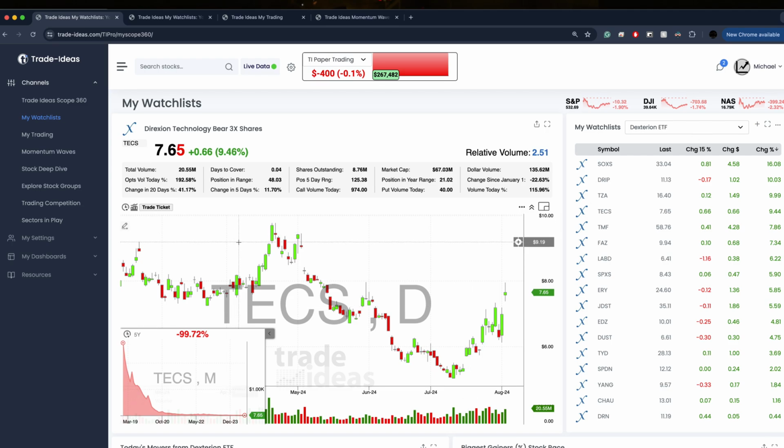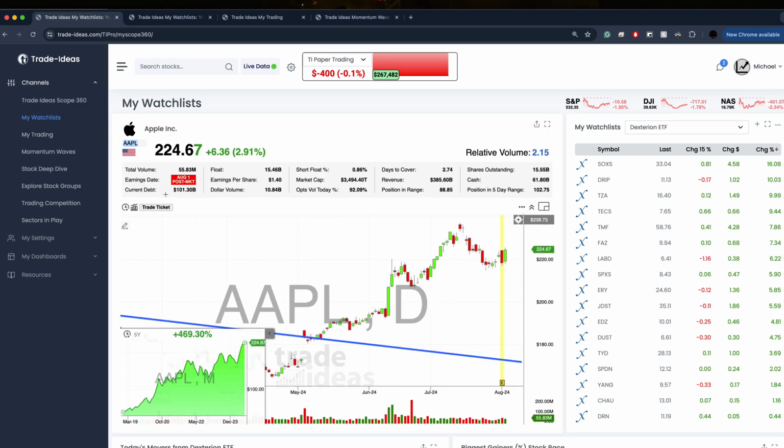Now, all of the information that you generally need for trading is going to be contained exactly on our chart here. So if we go through this chart that we're seeing, which is a bear ETF, I can automatically start to see how much volume has happened today, how much options volume, shares outstanding, market cap, all this. But if I go to a stock as opposed to an ETF, you see that a lot of this changes, and it changes dynamically based off whatever you're looking at. So right now with Apple, instead of showing me a lot of market cap and stock features, it's actually showing me fundamentals, which obviously don't exist on an ETF, but do exist on underlying names.